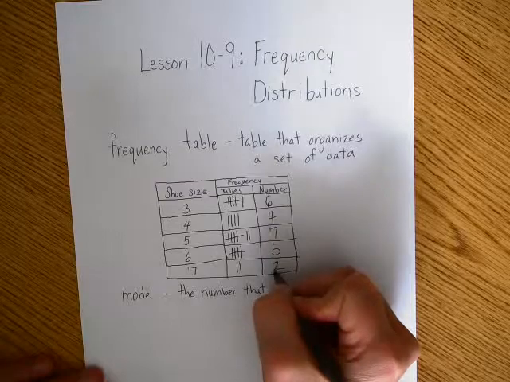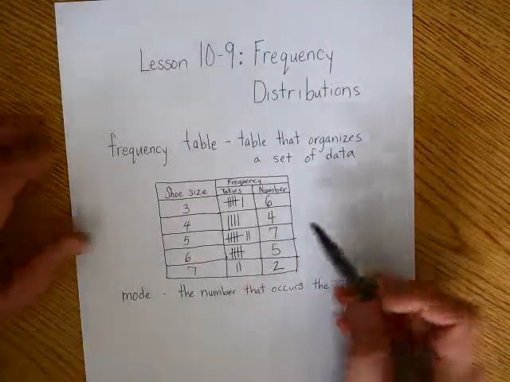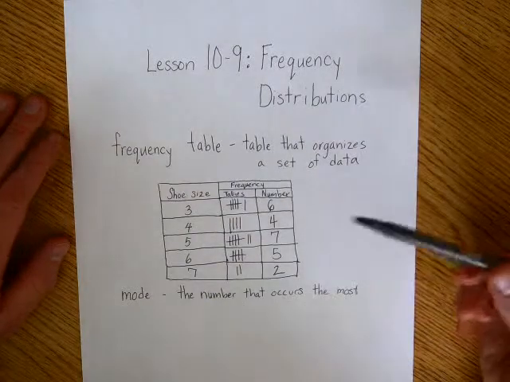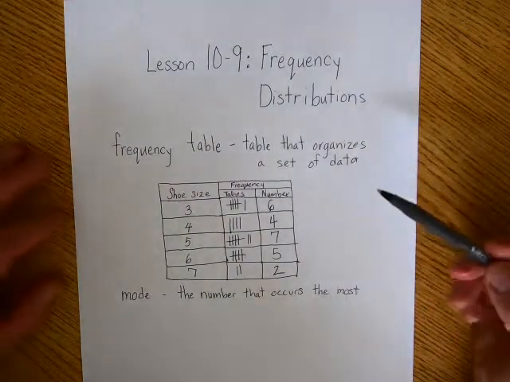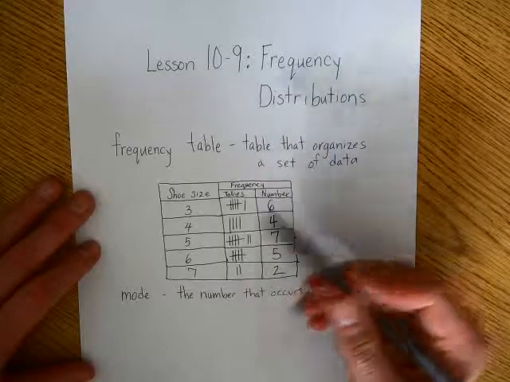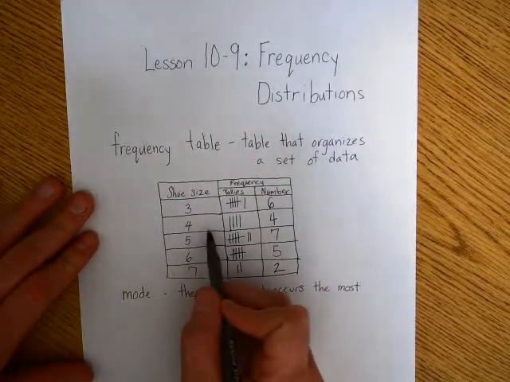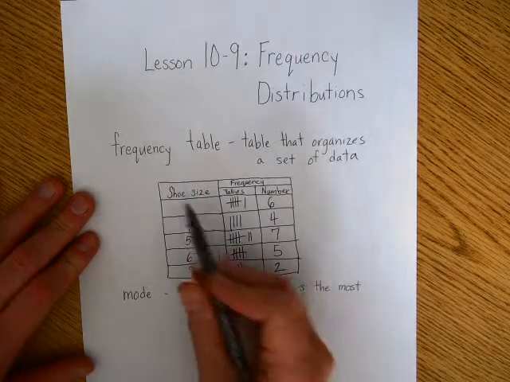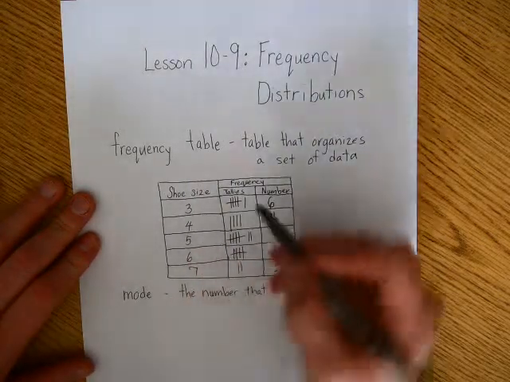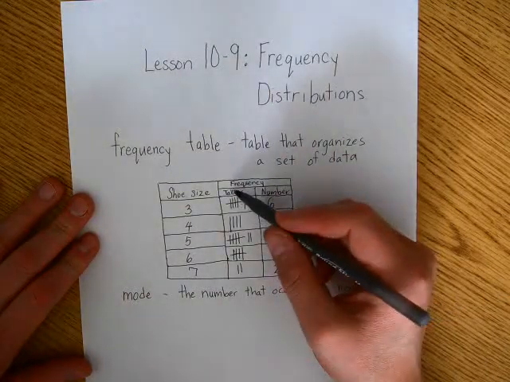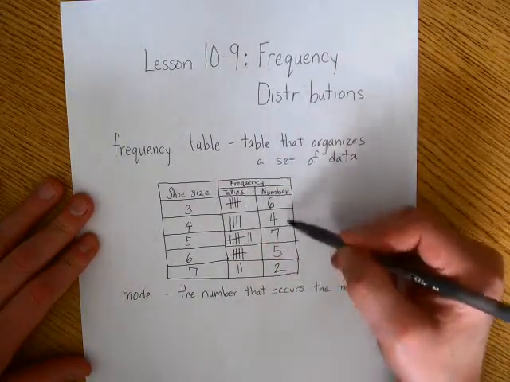So what I've done is I did a little survey and I collected some data, and that's how we would get a frequency table. That's what a frequency table would be useful for. Now, it might not be shoe size. It might be how many of you have granola bars for snack, how many of you have cereal for snack, how many of you have fruit for snack. Whatever it is that you are checking, and then the number of people that have that kind of thing. This is in tallies as we're counting, and then this is the actual number of kids.